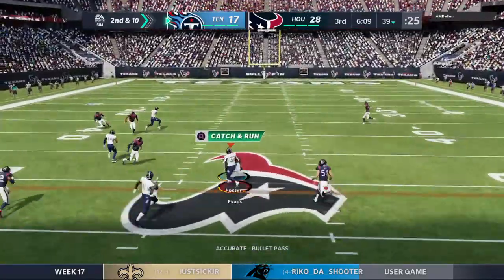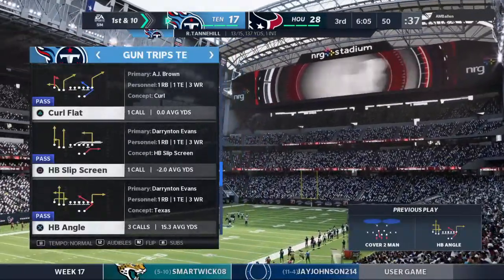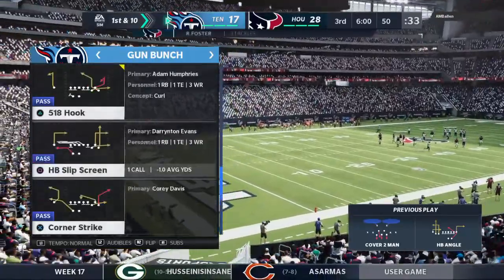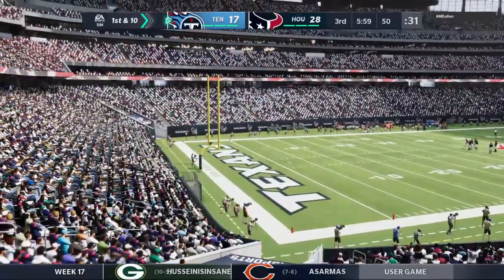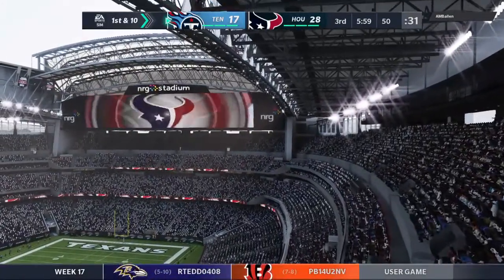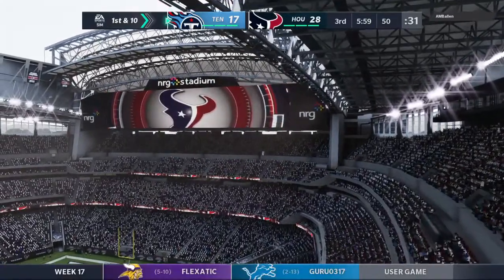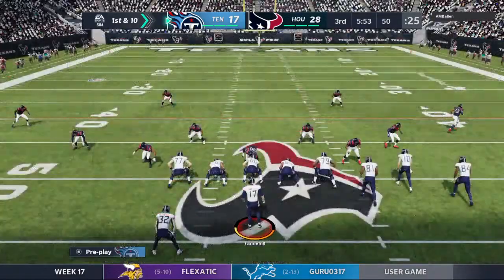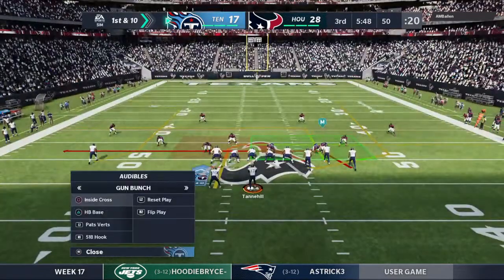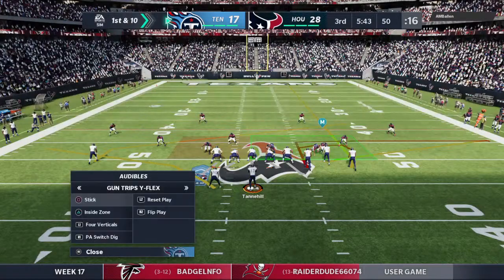Tannehill. That's complete to his running back, Evans. And he gets this one to midfield before he's brought down. 11 yards there, 1st down. Good route, good pickup for 1st down yardage, and that is a tough one to cover. The angle route, because a running back getting out of the backfield, if you're trying to cover that, especially if you're in the linebacker spot and you're seeing this play develop, he heads out towards the flat first, and that often gets you to overcommit running in that direction. Then he cuts back up inside you into the middle of the field. That's what we just saw there for a nice pickup.